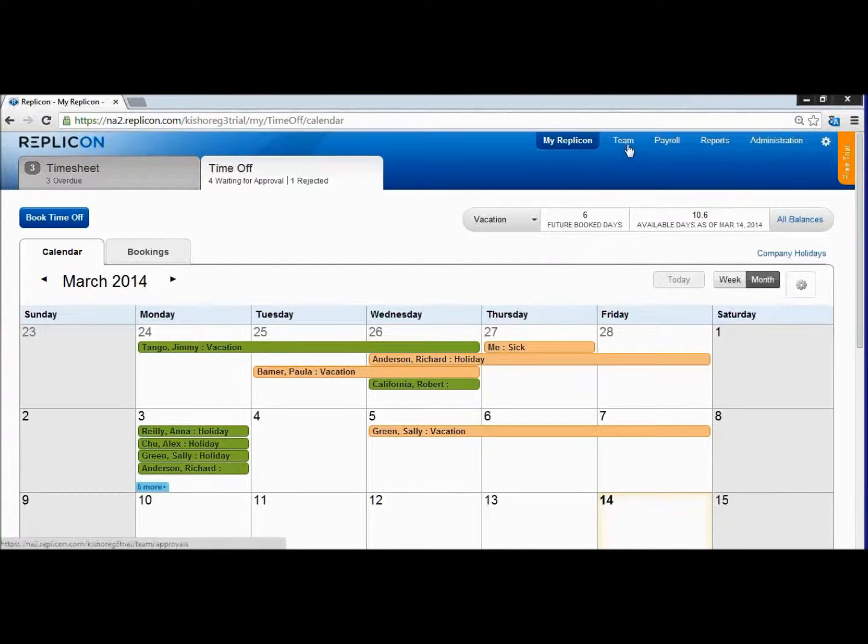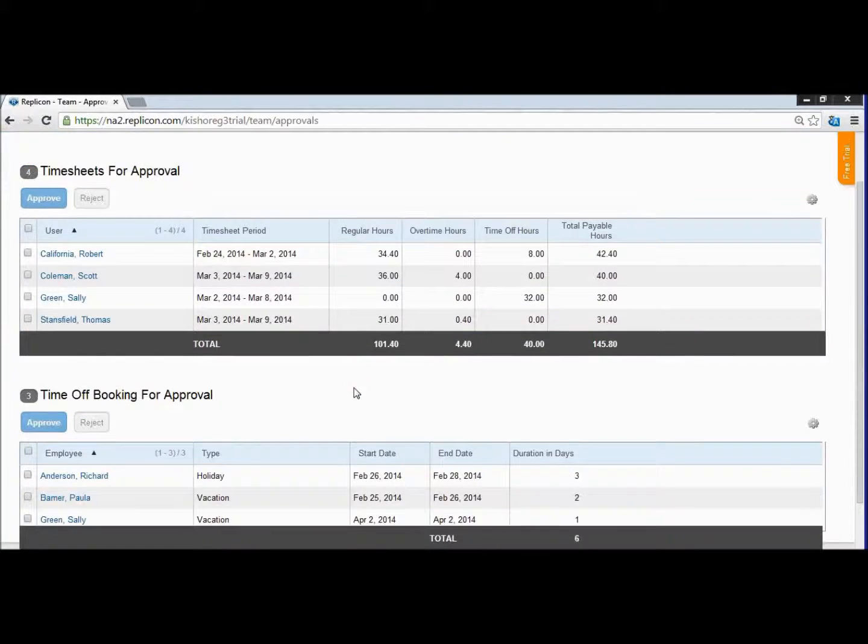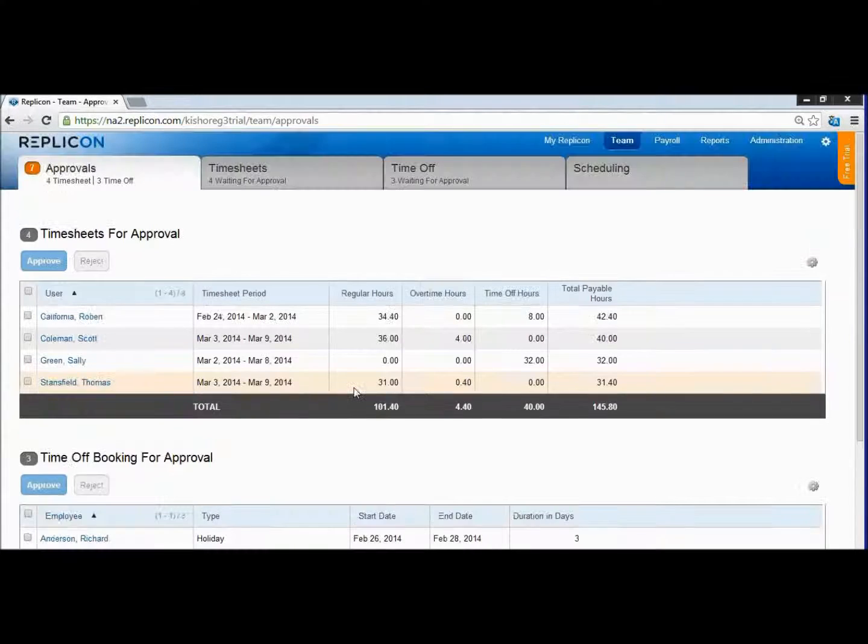If any organization would need to monitor or supervise the timesheets or time off requests that have been submitted, the team section is a view that allows supervisors or managers to review or monitor their team members' timesheet and time off information.